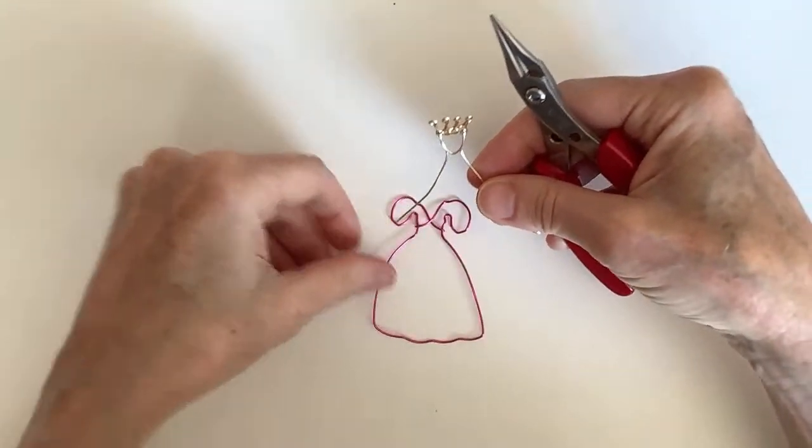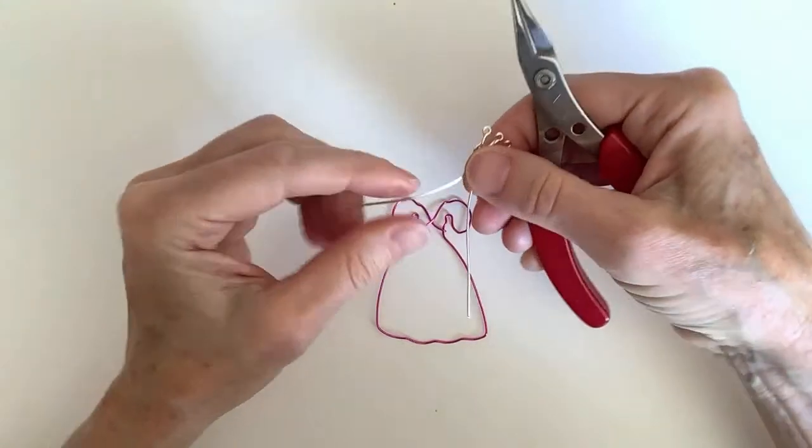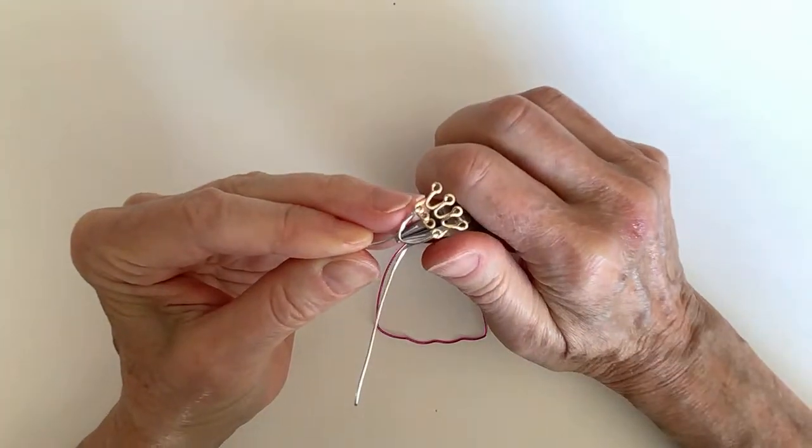So what we would do is we want this to come down here, but then we want it kind of to go out like shoulders. So we're going to bring this one here.